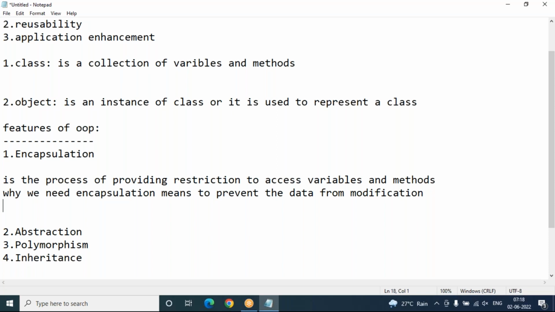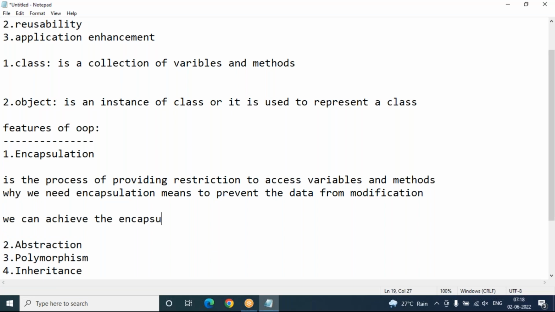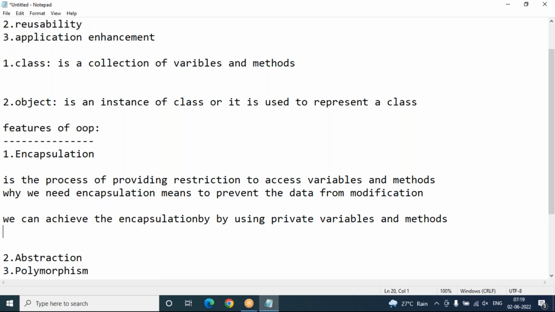But how do we achieve the encapsulation mechanism? We can achieve encapsulation by using private variables and methods. That means we have to make our variables and methods private.